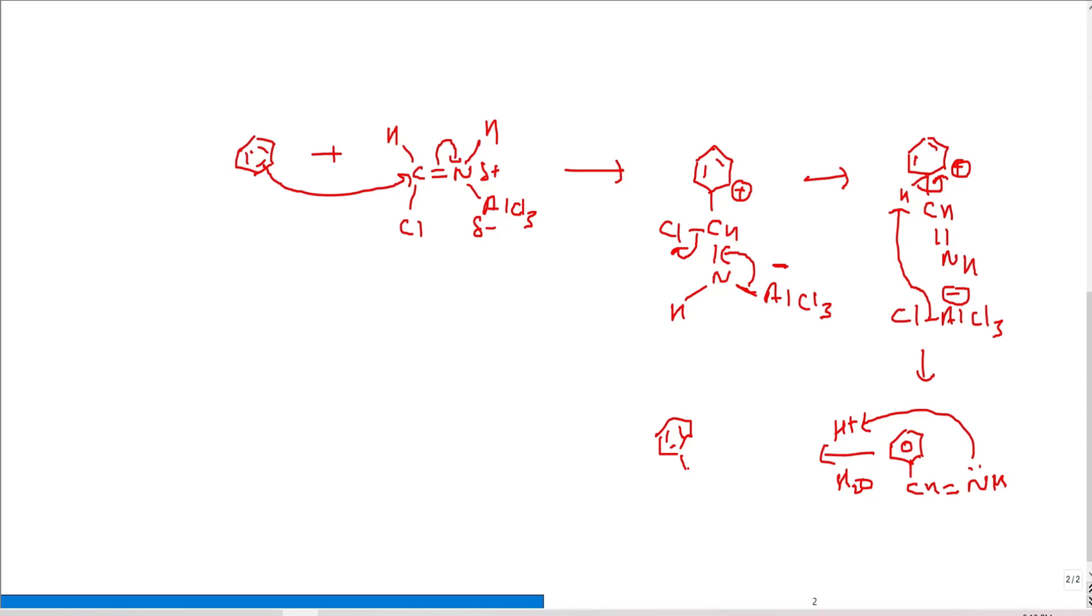the protonated nitrogen may attract more electron density from carbon. And once nitrogen starts attracting more electron density from carbon, carbon becomes a strong electrophile. And now, it can be attacked by a weaker nucleophile like water. So, water in this reaction acts as a nucleophile and carbon acts as an electrophile. In the previous intermediate, when nitrogen was not protonated, water was not able to attack the carbon because it was not strongly electrophilic. After protonation, the carbon becomes strongly electrophilic.